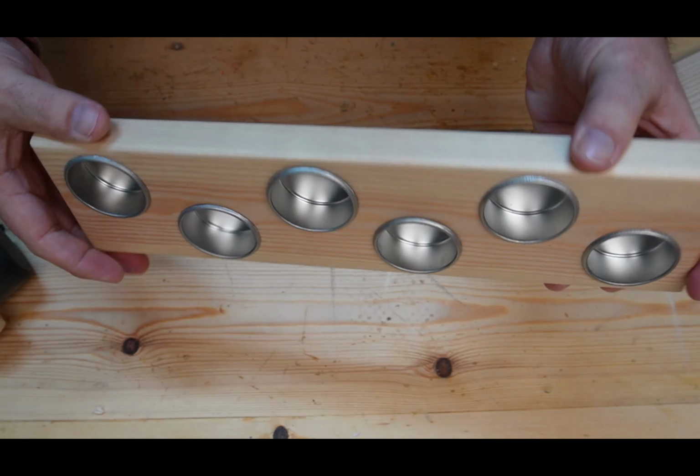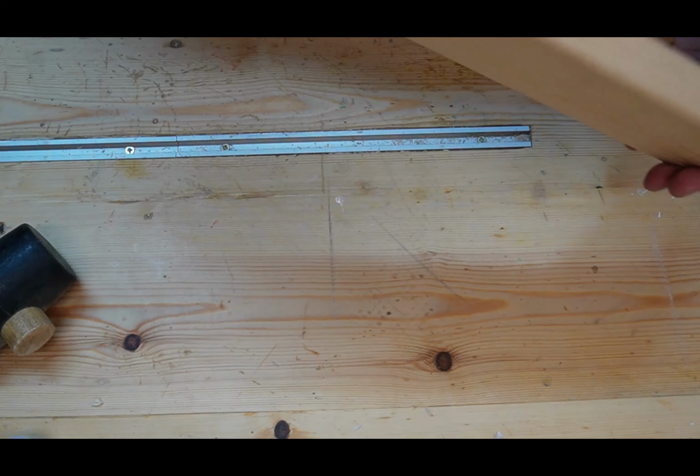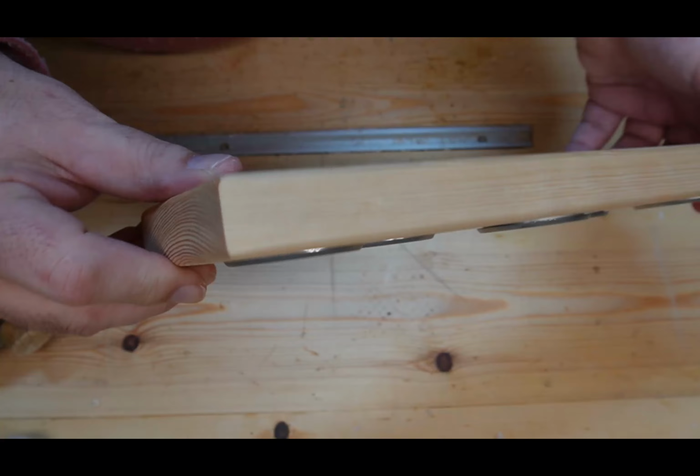Hopefully you can see there's no spacing in between the holders and the base. I maybe didn't quite draw it down enough on that one, but as you can see, the rest, there's no gap.